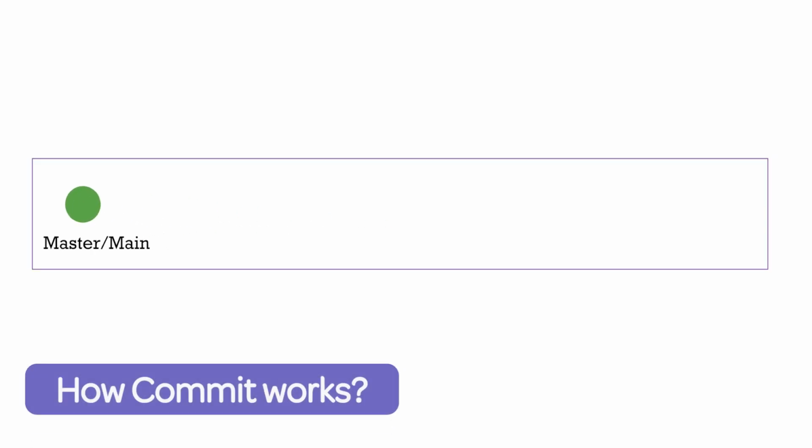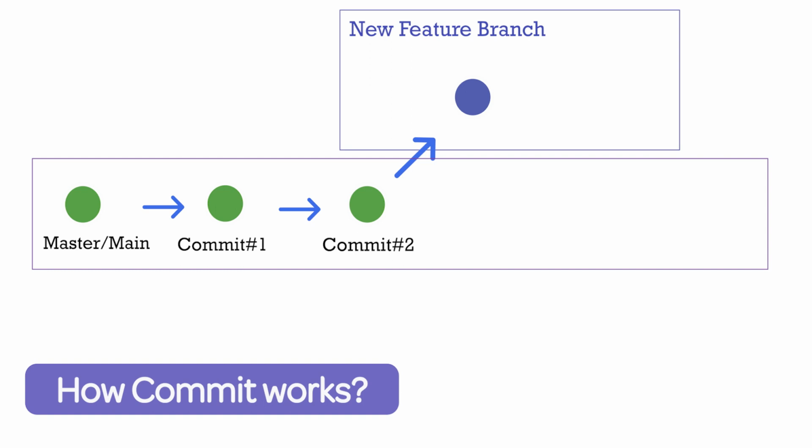Now let's look at a different scenario here. We have our main branch, which is the default branch that every project starts with, and we start making our commits. After making a few commits, we decide we want to add new features, but we are not sure if it is going to work or not. So we create a new branch and make the changes on our code. We commit those changes to that new branch. Now the commit is on the new branch, not on the main branch. When we are finally ready, we will merge the changes from the new branch. Now the master branch contains all the changes from the new branch.